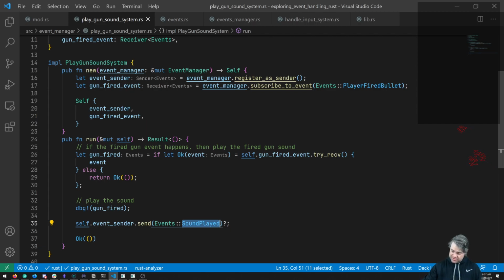Did I play the sound? That could be interesting. Now there is going to be a lag of one frame for everything that happens. But I don't think that's too bad. If I'm working at 60 frames per second, I guess that means your input lag is going to be... no, it's still going to be 60 frames per second, but shifted by one frame.